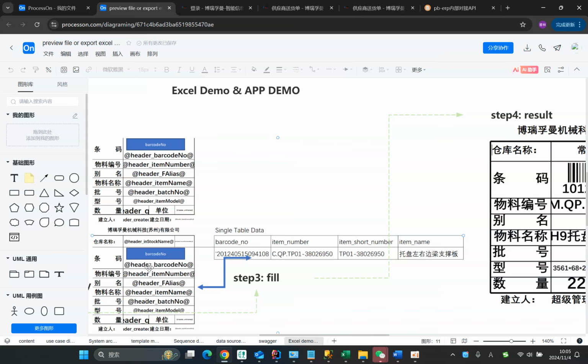You'll see header, barcode number, item name, item number, item short number, others. You will see this is equal. Only the field names, item number, the keywords, is at header dash item number. This is a keyword.